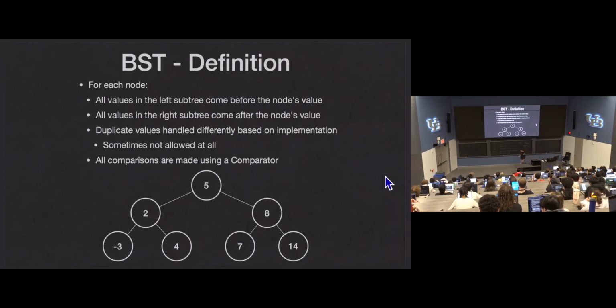So a binary search tree is a binary tree that we're going to give a comparator to. We're going to give it a comparator, and then for every single node, we have two properties that have to hold. Everything to the left of that node, all of the values in its left subtree, have to come before that node in fully sorted order according to the comparator, and everything to the right has to come after that node in fully sorted order.